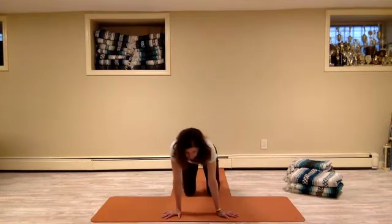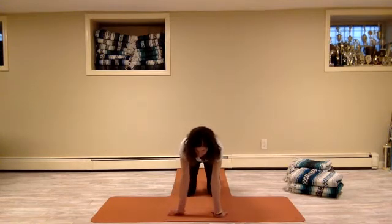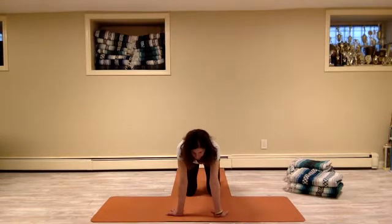Then find stillness and turn your fingers backwards. Keep the soles of the hands down, the heels of the hands glued to the mat, but pull your butt backwards a little bit. And then come forward, shoulders over wrists. Do that again, pull your butt back and forward, shoulders over wrists. 2 more, it's very little, pulling back and forward. 1 more time, back and forward.